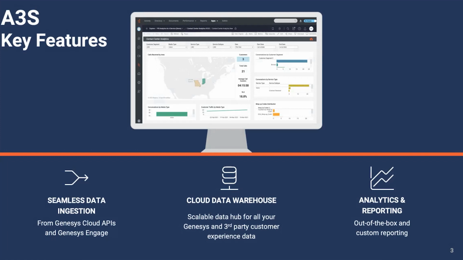An optional third part of that solution is we have an embedded instance of a BI platform. This happens to be Tableau, with pre-built reports on top of that data model. So if you just want to buy the whole solution end to end and get up to speed very fast, get to the same place that you were with your previous Engage platform or Avaya or Cisco, then we offer that as well.